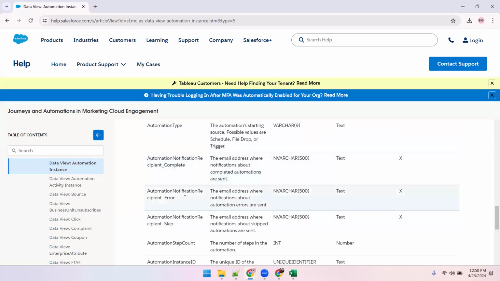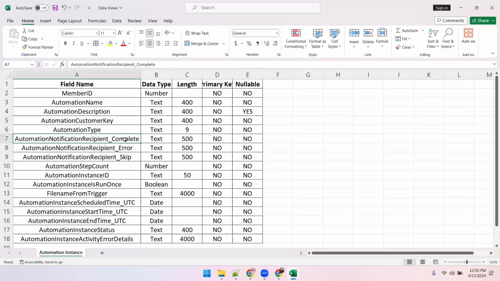Notification recipient complete, notification recipient error, recipient skip, these three. Yes, yes, yes, and yes. Be very sure.